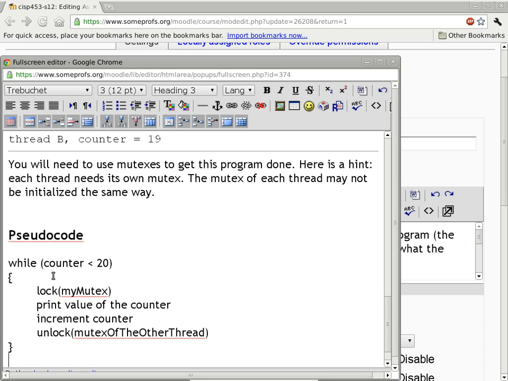Very good. But in this case, you also have to look at this and see that the two threads actually hold the key of the other gate, the gate of the other thread. So thread A only has the key to unlock the gate of thread B, but not itself, and vice versa. That's a very good way to look at it.